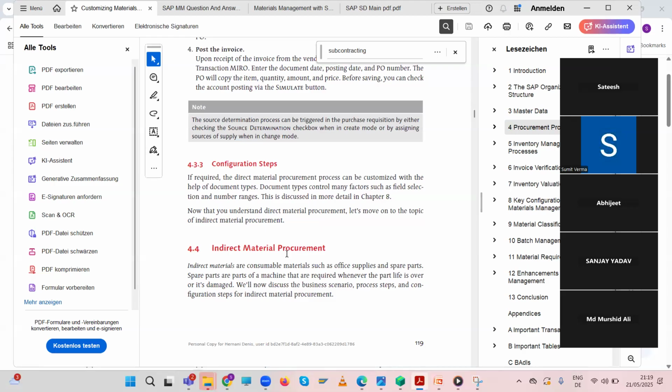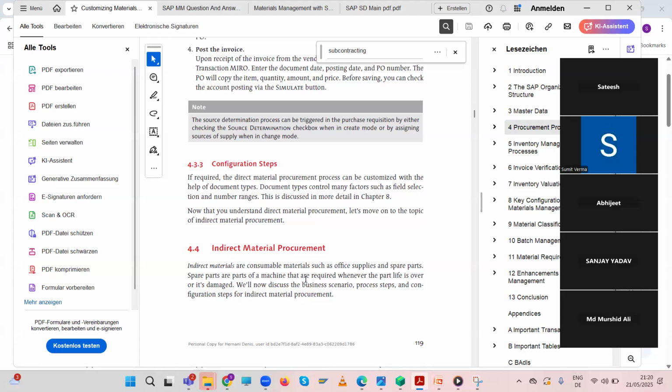For us, direct material is the material that we procure for the manufacturing of our finished goods, and the indirect materials are the materials that we procure for assistance, like for machinery or office supplies, like that only. Correct.